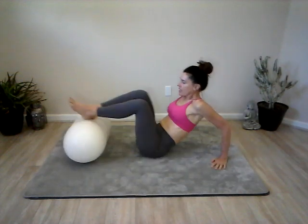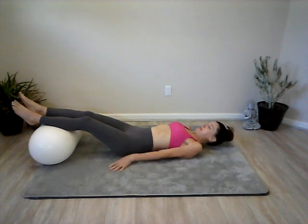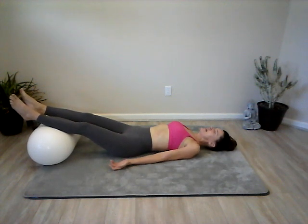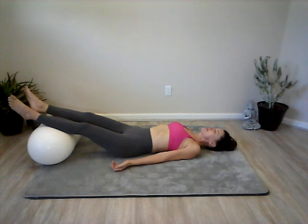Let's start with our ball out in front of us and our feet resting on the ball. Come to a comfortable position. We're going to lay down and take some breaths together. Get grounded for class, connecting the mind, the body with the breath. So just feel it rest. Your feet are elevated. Your body feels light. It's melting into your floor, your mat.